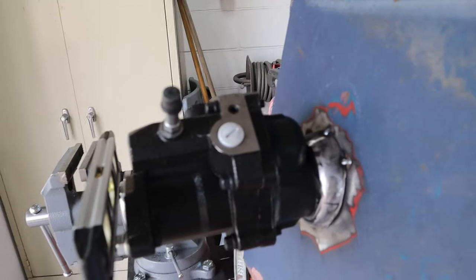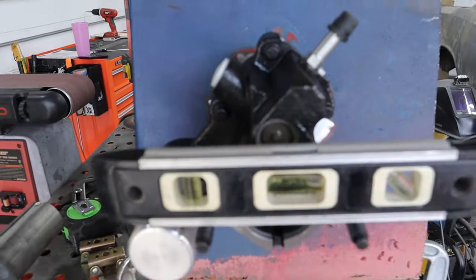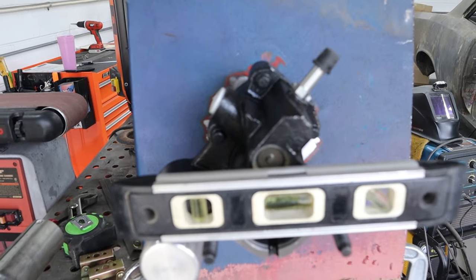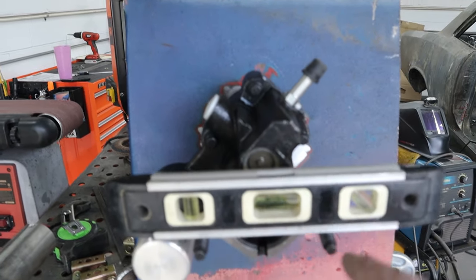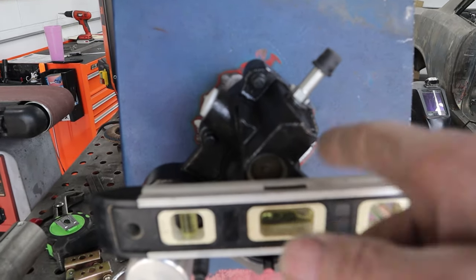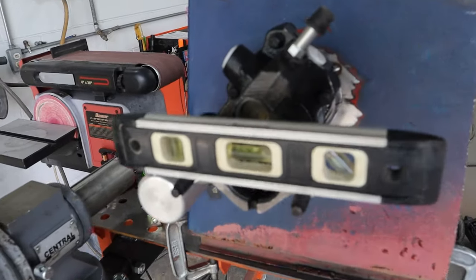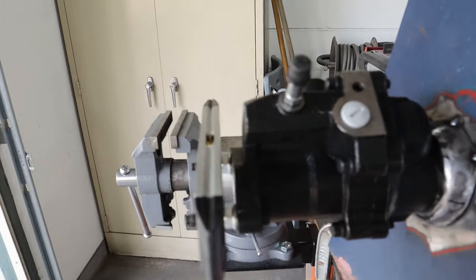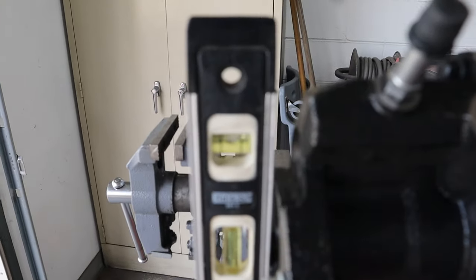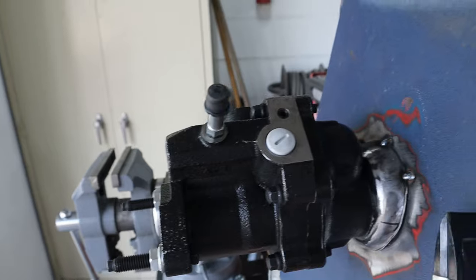We got it up there and it's looking pretty good this way. But looking the other way — not so much. You see that bubble? It's all cattywampus. There's a little lug sticking out inside the piece we just welded on that goes into a groove on the booster to key it in. I thought that was exactly lined up with the studs for the master cylinder but it turns out it's not. The worst case, we have to file that off, clock it correctly, mark the spot, and weld a little dimple on there and file it — no big deal. What I was most concerned about was this direction. If we put it across here, you can see we're right on. We've got this angle correct.